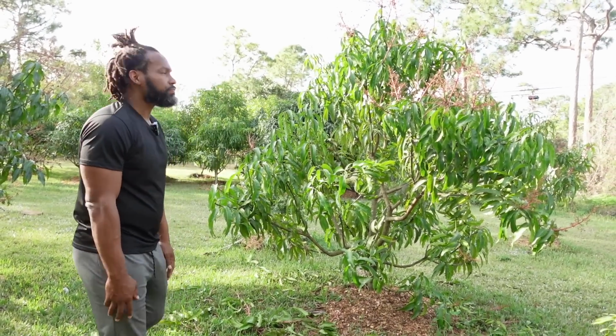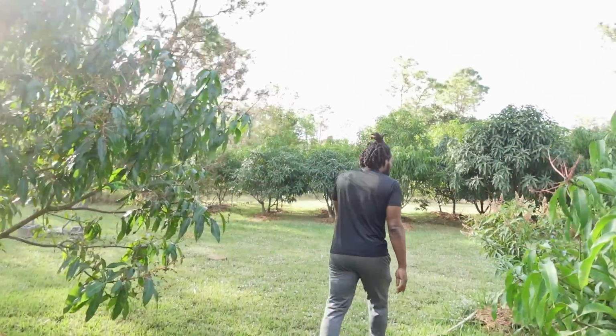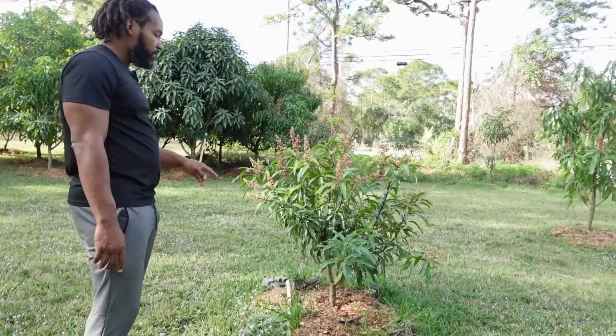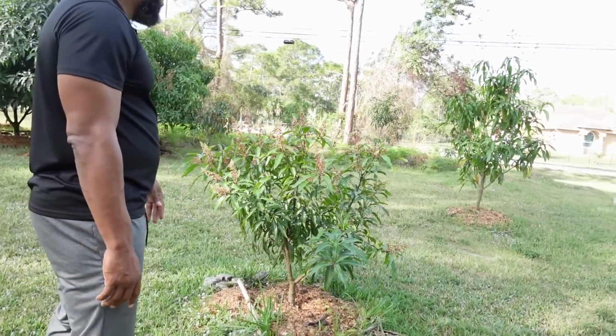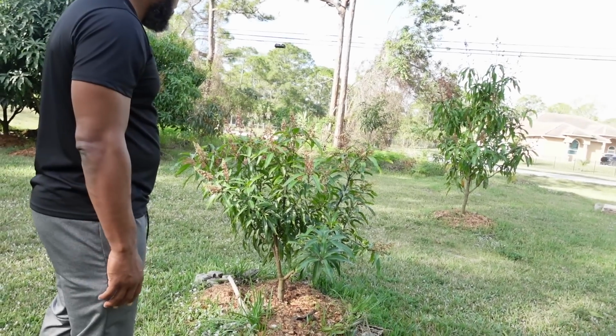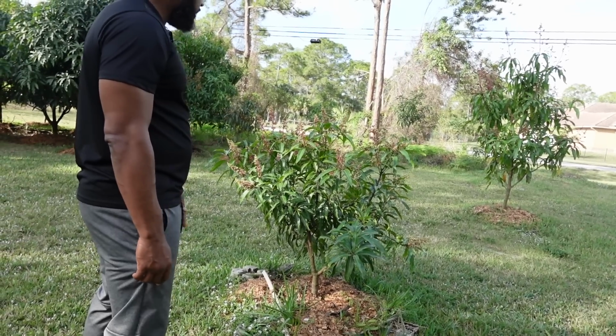That was it. And right here, this is the M4, and this is one of the newer additions to my yard. This is the Bolt. The what? Bolt, mango. The Bolt. Where do you get that one from? Matt Reese over there on the west side of Florida, Peace River Organics. And I got this one.